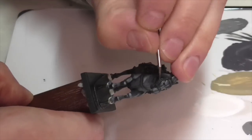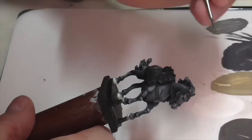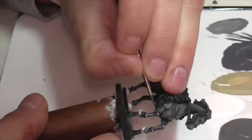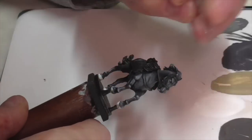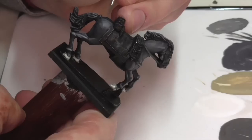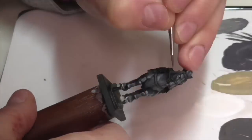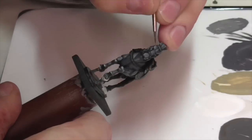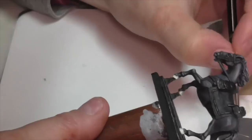I'm just starting off here with a black base coat. And then I'm going to be highlighting in a very similar way to how I did the horse. I'm first mixing in dark gray to progressively lighten my black, and then later on, for some shiny high edge highlights along the tops of all the leather straps and stuff, I'll be adding in a little bit of that dark sea gray.